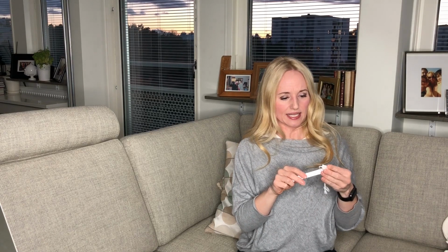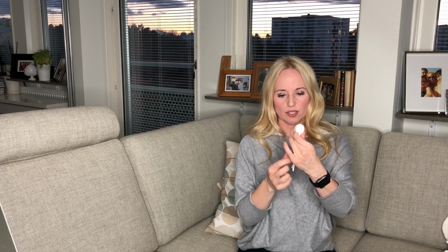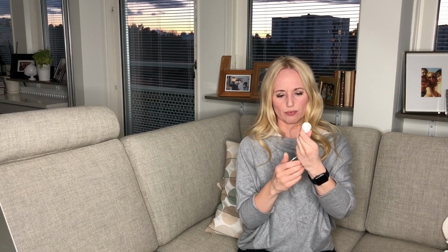But this is a pessary. So it's a little bit like a tampon, you see, and it's on a little string. And you get this little stick with it. And the idea is that you take this little pessary on the string, and you insert that into the vagina. So you take the string down. I don't know if you pull it, yeah, let's just hold it down. So you put it in like this into the vagina, and then when you let go, it pops out. And you put it in so that it pops out facing forward.